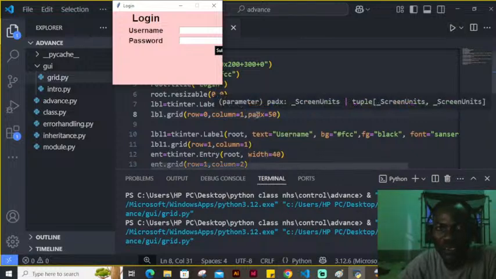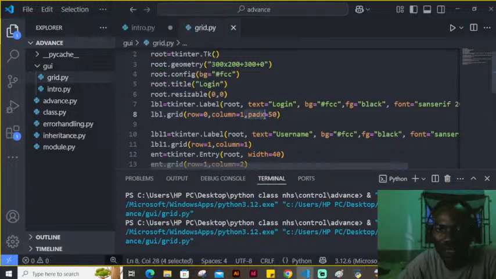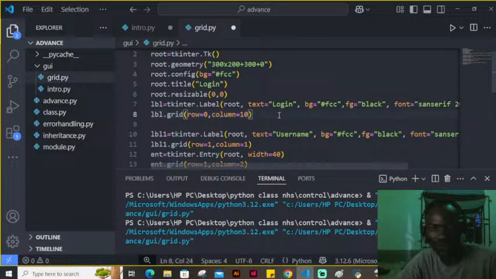The padding is shifting everything that I have there, so it's not really advisable for you to be putting your padding.